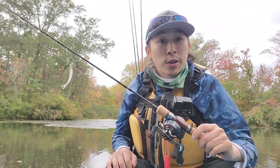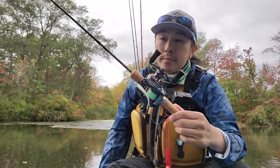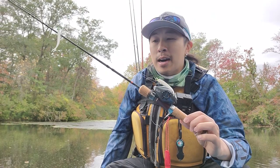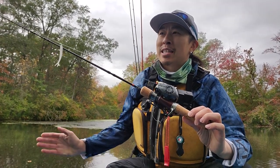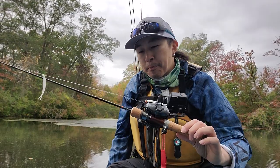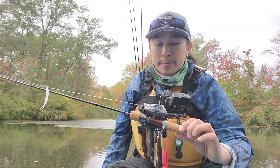One thing I wanna note to you guys, if you guys are kayak anglers and you're interested in this Magic Trout rod, it's actually a very decent rod. It is pretty stiff for an ultralight. I think it's closer to the ultralight slash light side, right? But it makes great hook sets for some bass lures.